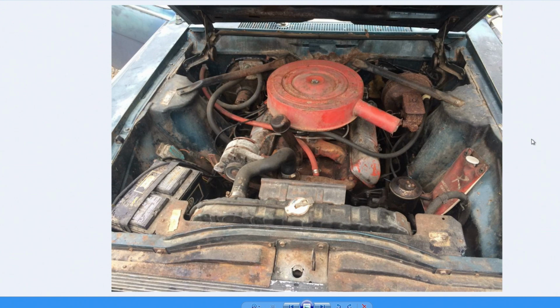One of my favorite things about the Corvair is, I think it has a normal washer bottle, but it comes with a spare washer fluid bottle that's just so you have extra. That's a glass bottle that's just mounted in the trunk. Oh, it mounts in the trunk. Mm-hmm. But it's just like a little glass bottle that you can refill later. I mean, luckily the wiring looks really good.